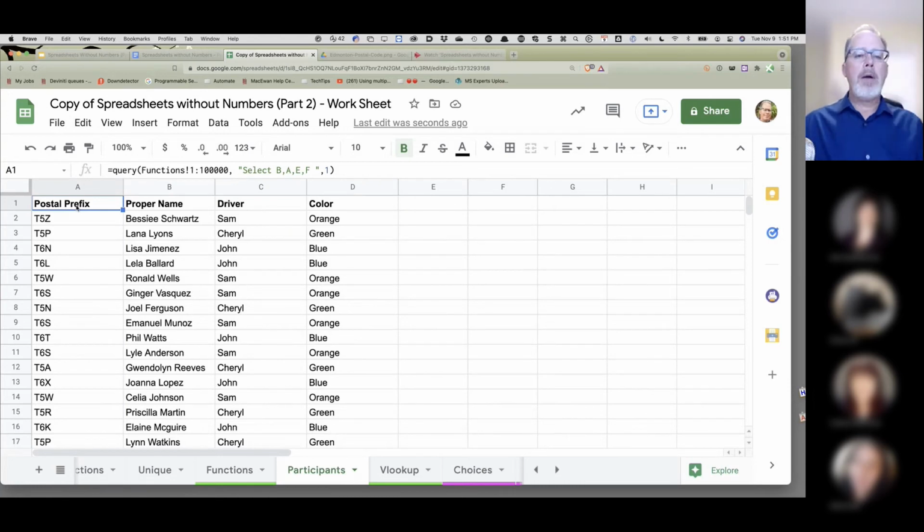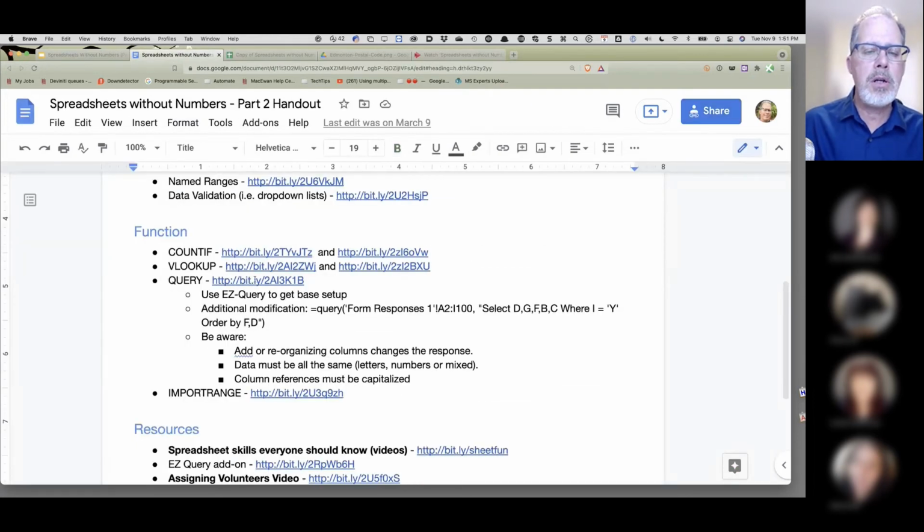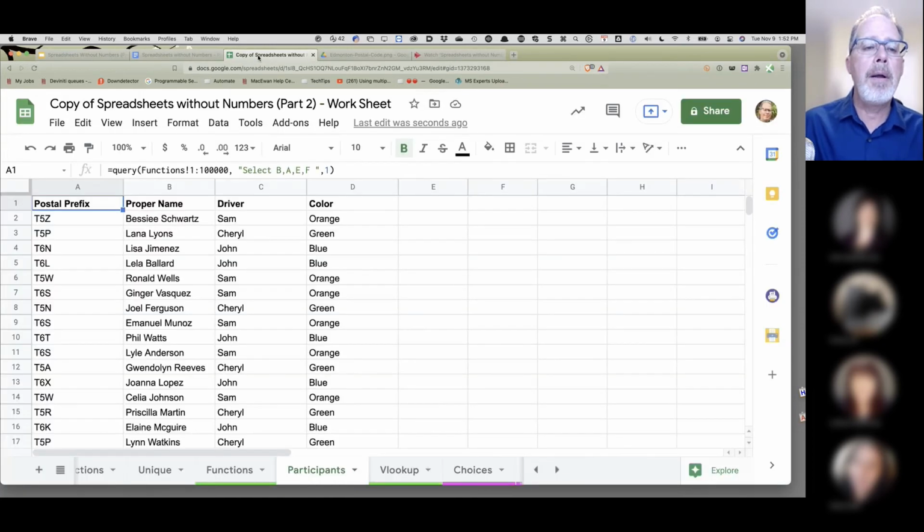Okay, I'm going to show you a trick now. So we've got A, B, E, F. I'm going to go into here and I want to sort this data. Now, when you start playing with queries, there's a whole bunch of different things you can do. And under the spreadsheet here, there's this piece here. You can go in and find out all sorts of information about the query function, and different commands and stuff. But the ones that I use the most are this select one and one called order.